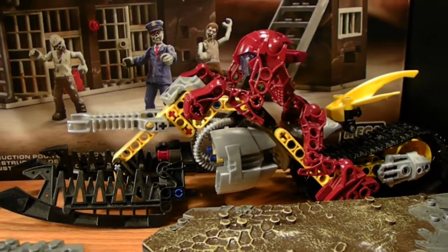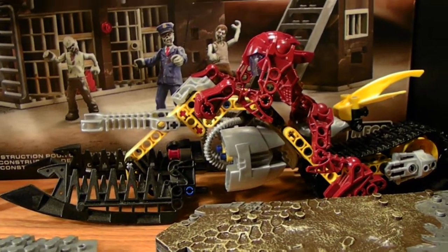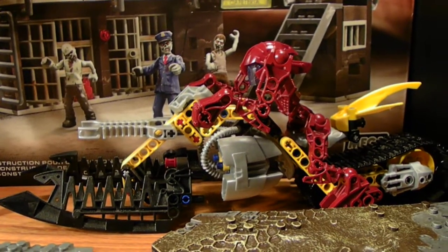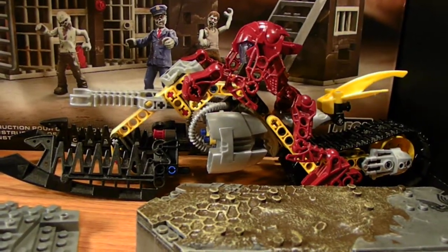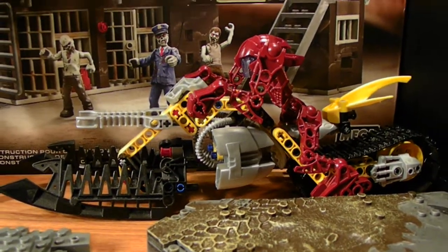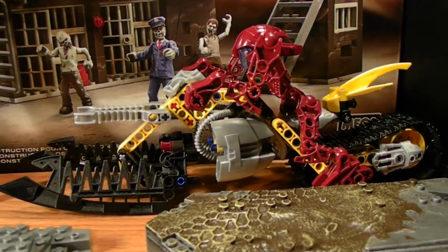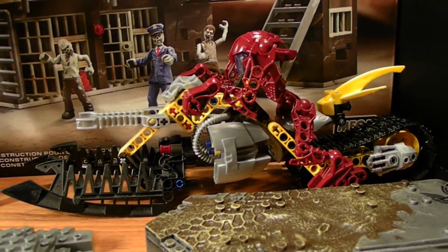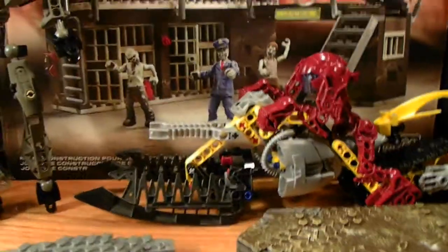Then I found an old Bionicle set. One of the last few bigger sets they released, part of the Glatorian lines, for any Bionicle fans out there. I forget the name of this, but it's pretty much just a sled, or a snowmobile, or a sandmobile, whatever you want to call it. It was about $7, and it was like a bike with a side carriage on it that was blue and had two blue and silver guys in it. I didn't buy any of those back when Lego had the Glatorian line on shelves, so I think it was a pretty good deal getting him for $7.